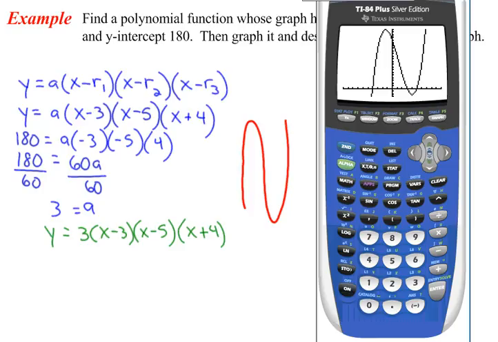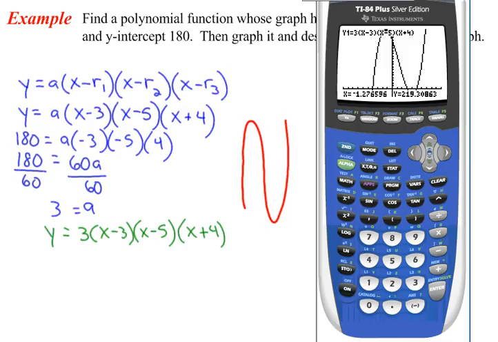Okay, so now we're being asked to describe this graph. So we start with the end behavior on the left part of that graph. As x is decreasing, y is decreasing. That's the far left part of the graph over here that you see at the bottom. There's a local maximum. Let's find this local maximum. Trace, and it's going to be somewhere up here. But let's actually find it. I'm going to show you how to find this.